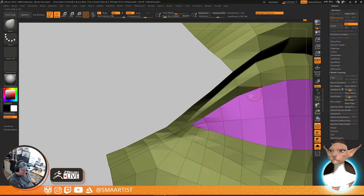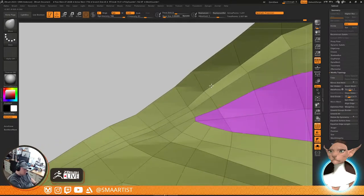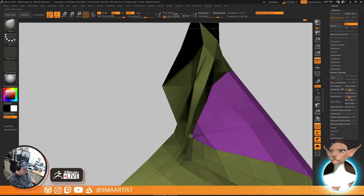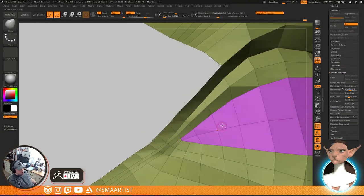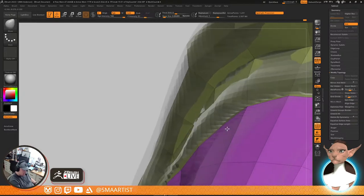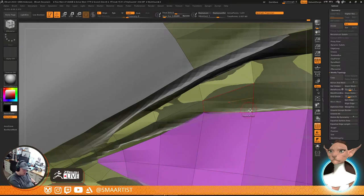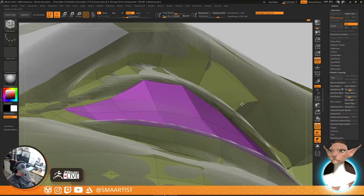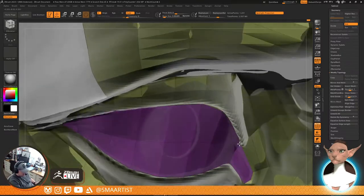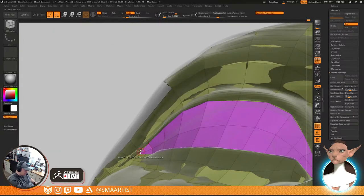So let's see, pull this back this way some. One of the things I've got to figure out is, right now, this isn't quite making the right shape that I want. So let's fix this real quick, because this will be an important thing to have done right. It's like I've got it going along the bottom side on every other point except for right here. I don't know. Let's have it go more to the outside of the eyelid.